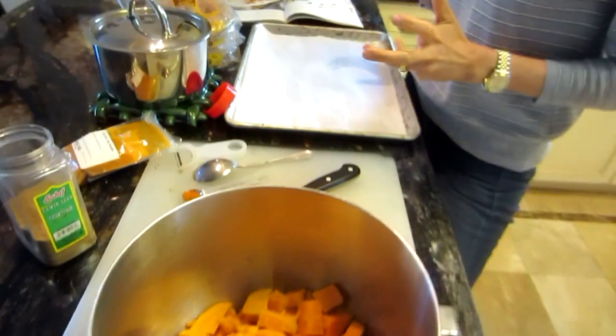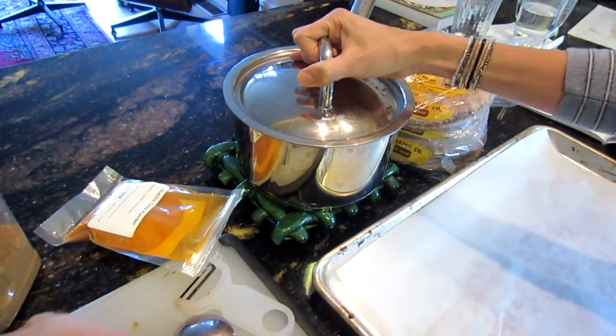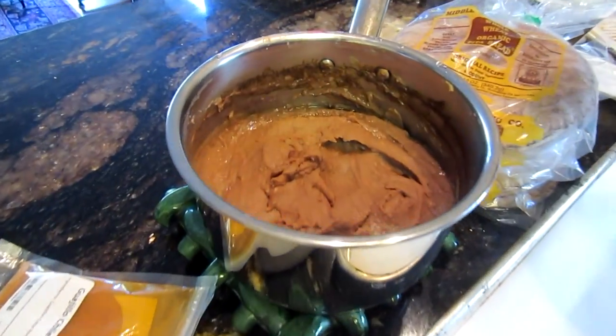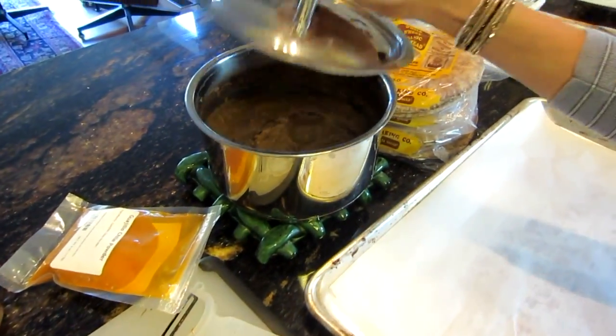Then what you're going to need for the quesadillas, I have added my delicious refried beans. And I'm going to put a link to the recipe below. I have a video for that.